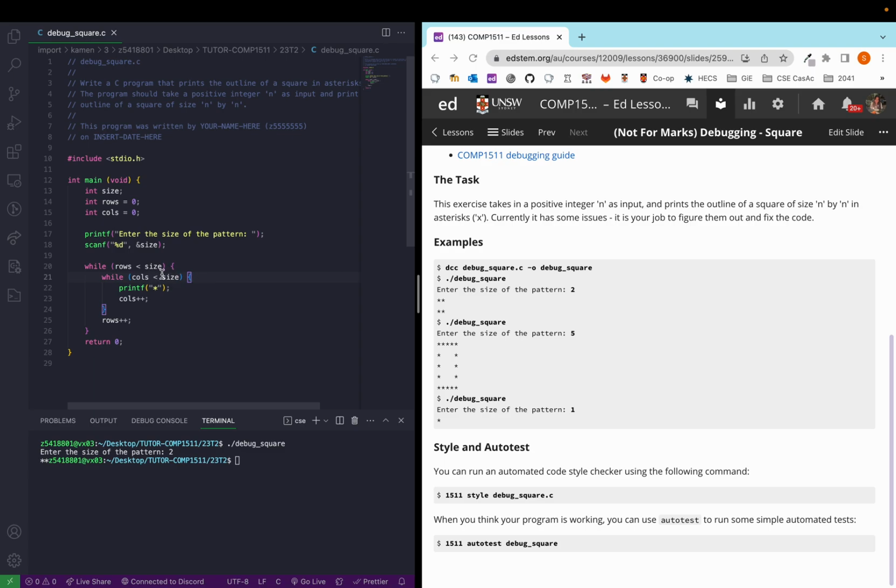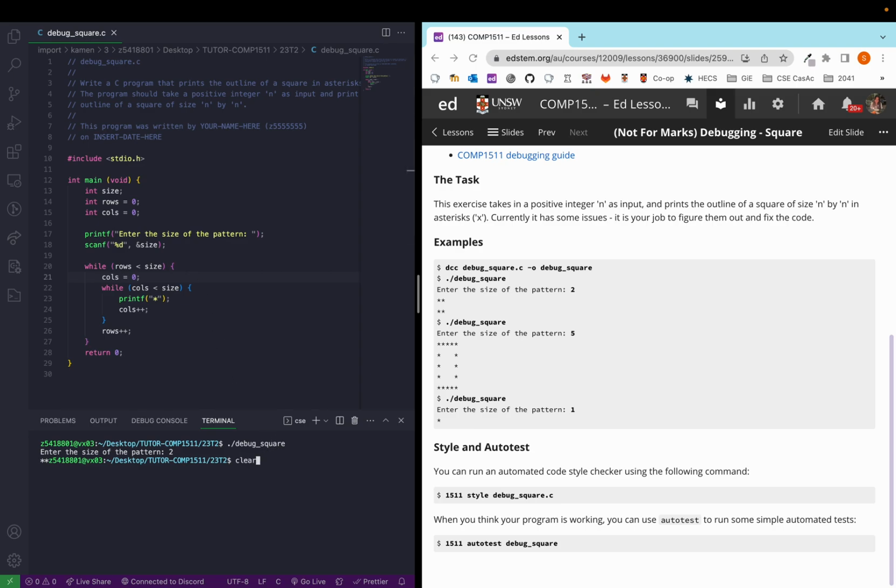While column is less than size, it prints an asterisk, adds 1 to the column, which is what ours would do, add 1, and then at this point column would be 3, which is not less than 2, so it would jump here, add 1 to rows, and go straight back to this while loop where 1 is less than 2, so it'd go here, but column is still 3 from the previous iteration, so I think we're missing the resetting of our column.